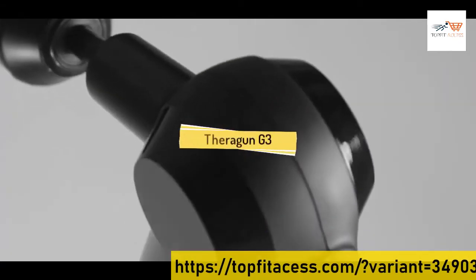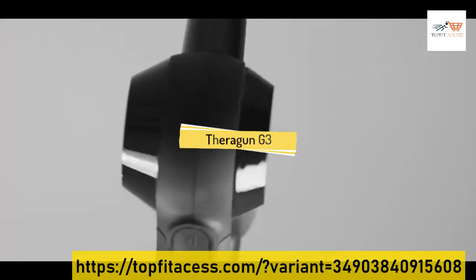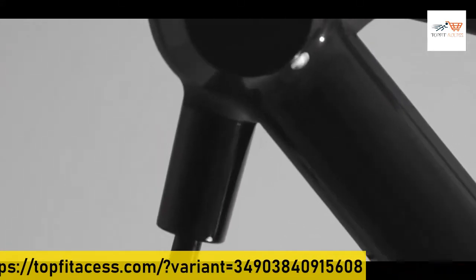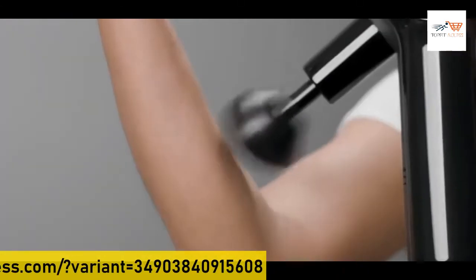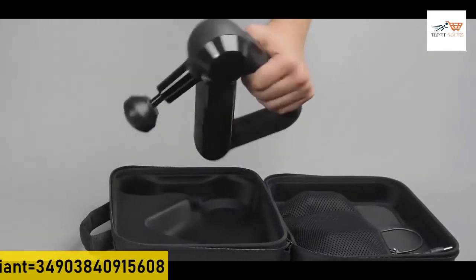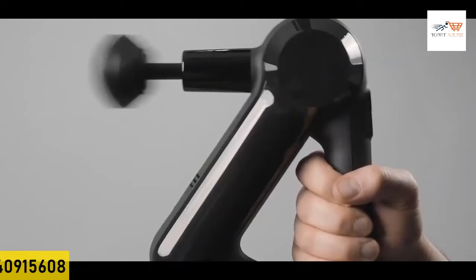This is the Theragun G3. A breakthrough handheld percussive therapy device for pain relief, fast recovery, and muscle activation. The G3 provides our quietest Theragun experience yet, making it possible for you to get all the benefits of percussive therapy everywhere. Take it out of its protective travel case, turn it on, and choose between the 2 available speeds.